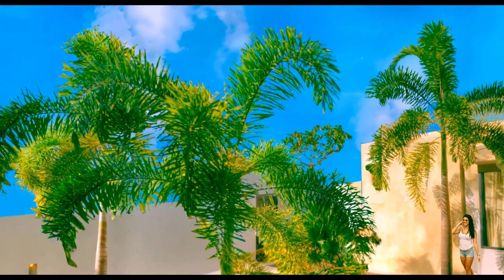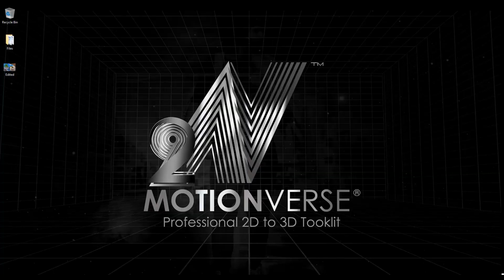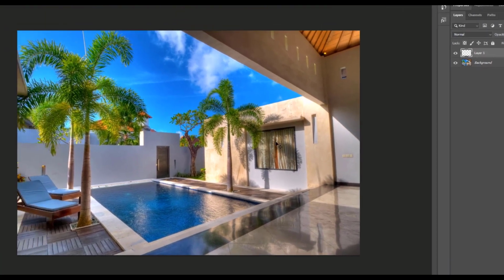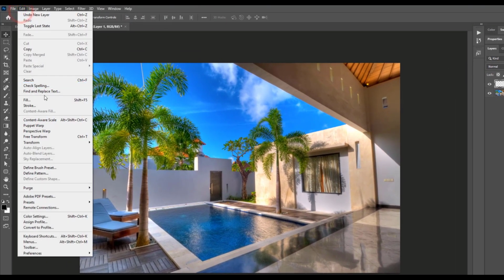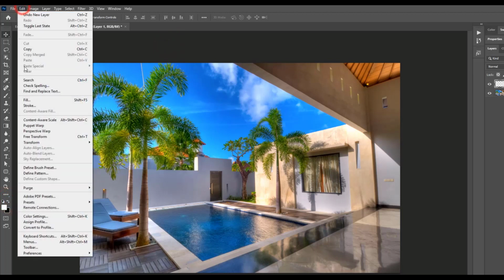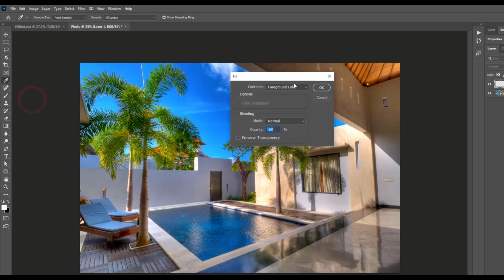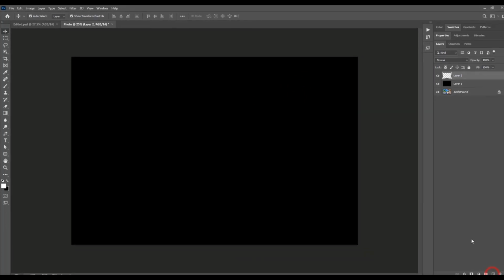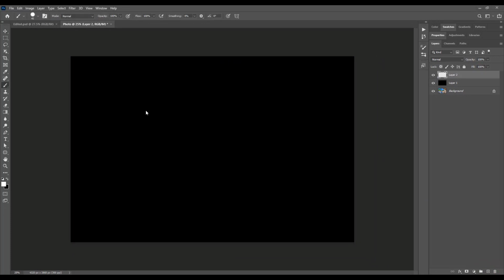Shall we begin? Now we're going to head to Photoshop and I'm going to show you a great tip to get you started. So we're going to create a new layer. We're going to fill it with black. So I'm going to select here background color. Alright, and I'm going to create a new layer on top. I want to show you something here.